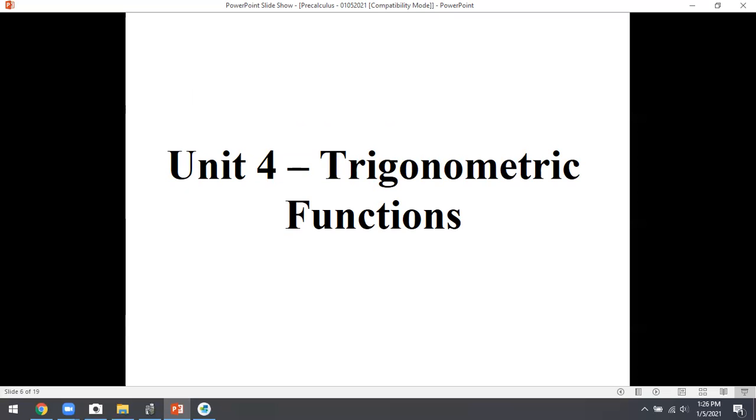Okay, here's the title of the new stuff. This is Unit 4, trig functions, in depth, done properly this year. Last year we did hit a lot of trig stuff, and it was in remote too, wasn't it? Okay, so yeah, I think you've seen it in lots of courses prior.